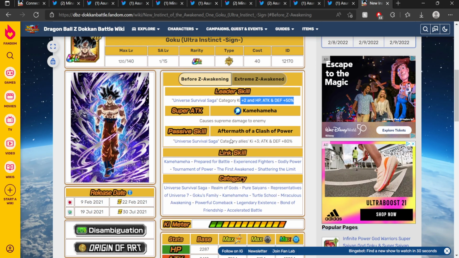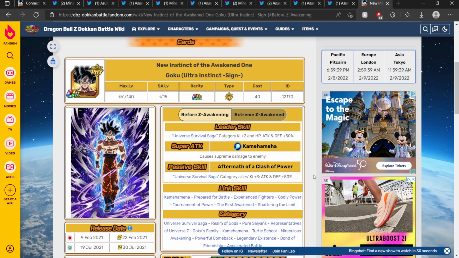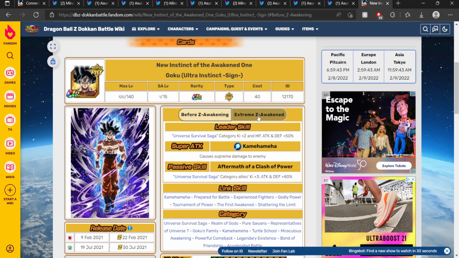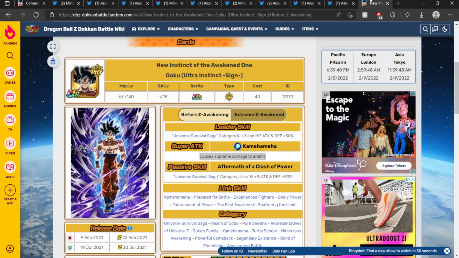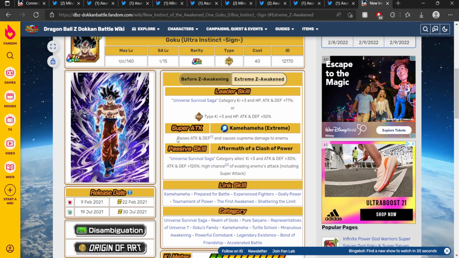And then he just literally had Universe Rival Saga support buff. That was what he got upon, you know, awakening for the 7th year anniversary. Then they gave him an EZA, and this unit changed completely. So it was just cause supreme damage to enemy, which is basically exactly what this Vegeta has right now, just cause supreme damage to enemy. But after EZA, they really buffed him up, because he stacks attack and defense.